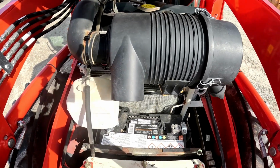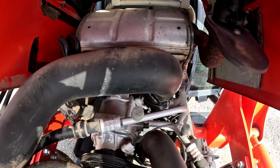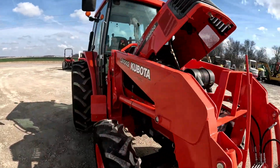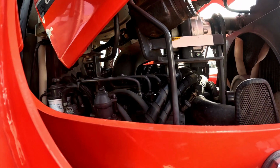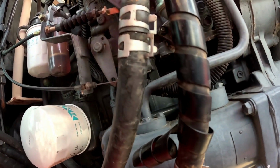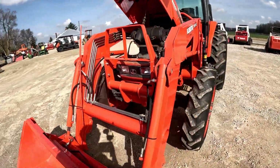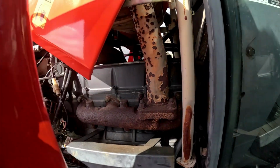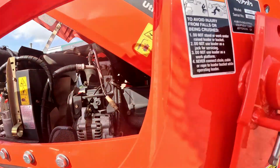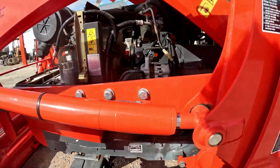All right, up here inside the engine, everything's nice and clean up here in the front. Obviously, pre-emissions Kubota diesel engine back here. Very, very nice. Everything's really clean in there. We'll walk around, take a look on each side. Get as close as I can here. As you can see there, nice and dry on this side. No oil or diesel running down the side of it. Take a look on the other side. As you can see there, very, very dry, very clean. No oil or diesel running down the side of it there.